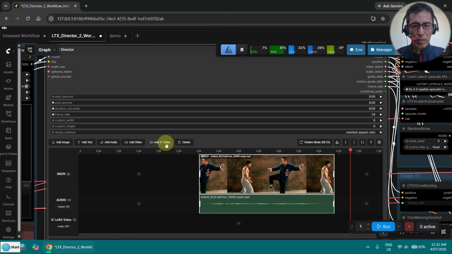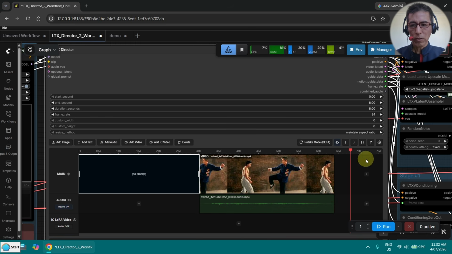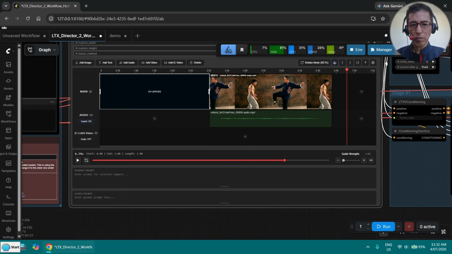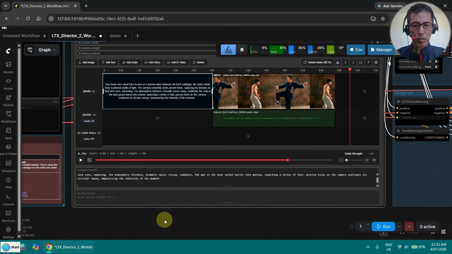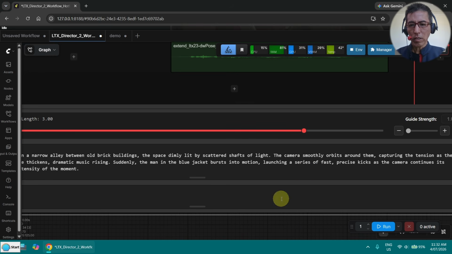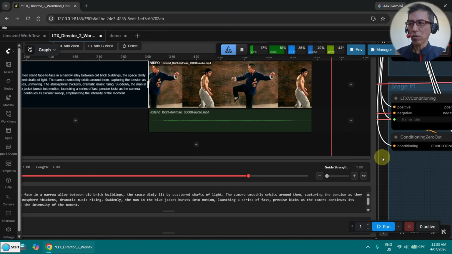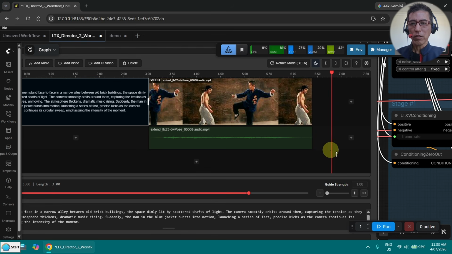Then I can give a text box here. For this one, I've got a prompt prepared. So basically they are staring at each other and the camera smoothly orbits around them. That doesn't work really well, but anyway, just for demonstration. At the end, I don't have anything here. I want to show you it still can do really well without specifying the prompt.